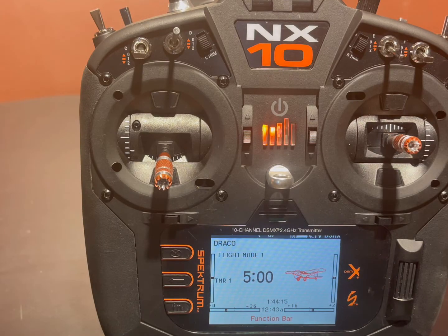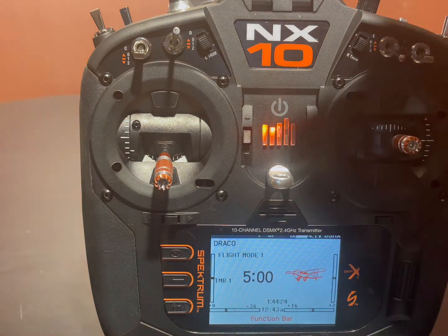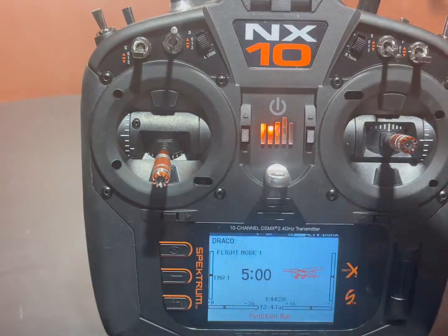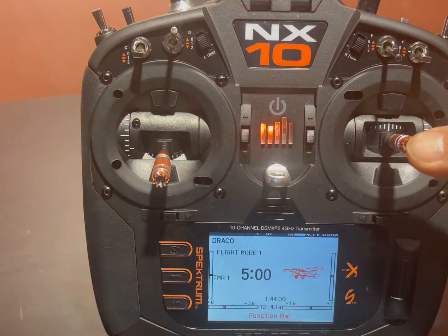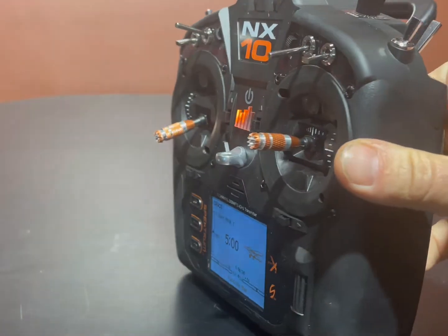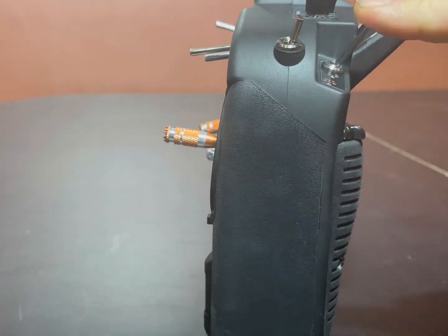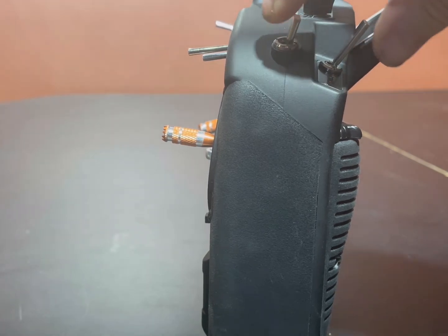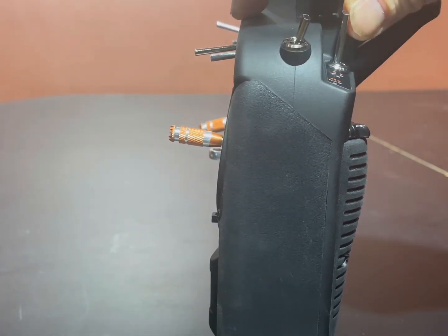How you set up your radio is very dependent on what you like. I'm going to just tell you how I've set mine up and why a little bit. So obviously the main controls are the same as everybody: your throttle and your rudder, elevator, and your ailerons. Where I have a few things that you might have different is here. This is my safe and this is my dual rates. 100% is right here and safe is up.